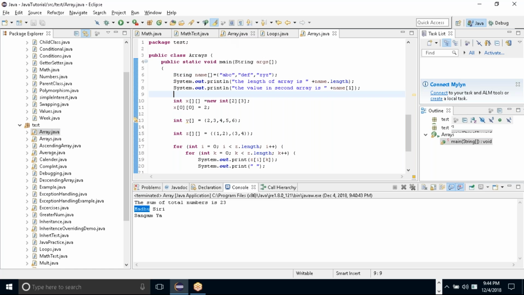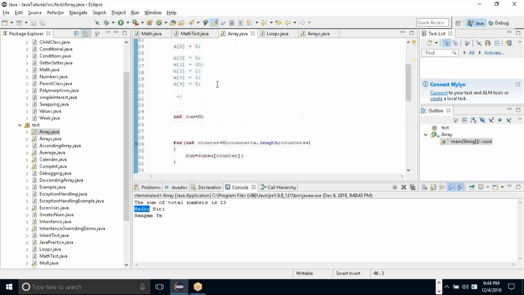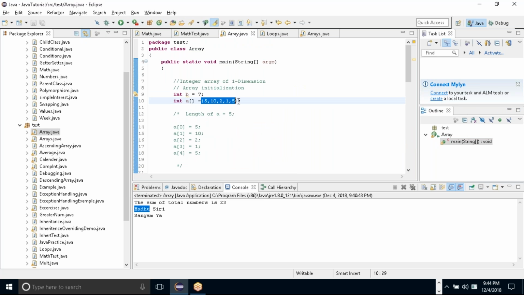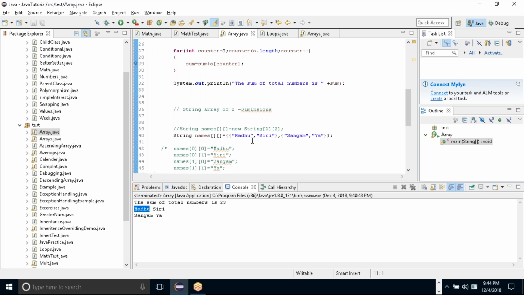Similar to this, what is the length of array A? How many values does it have? 5 values. So it's simple. And the length of this array, how many values does it have? 2. That's 2 values. This is a 2-dimensional array.